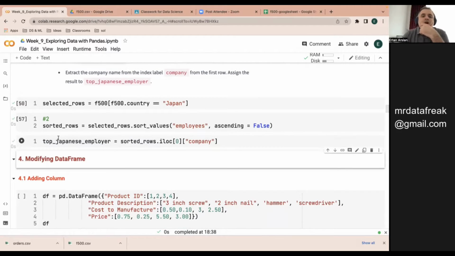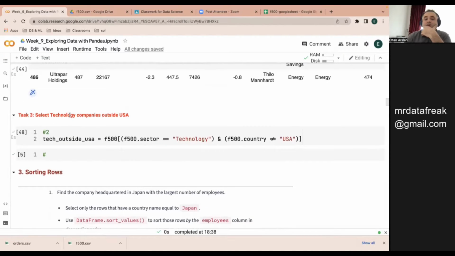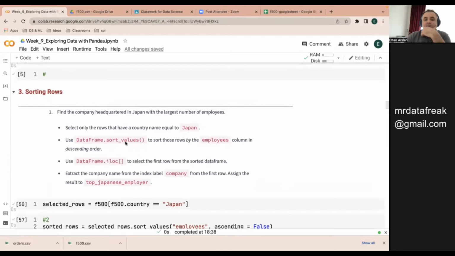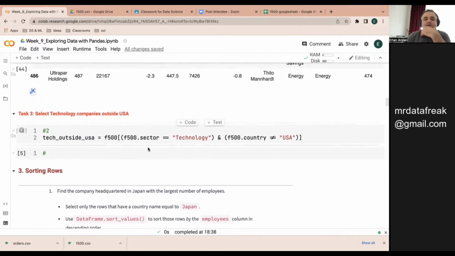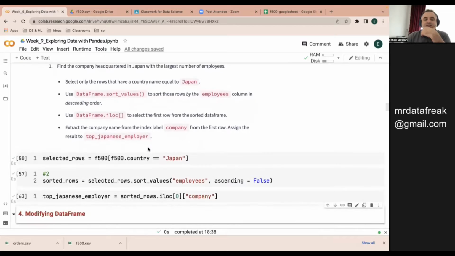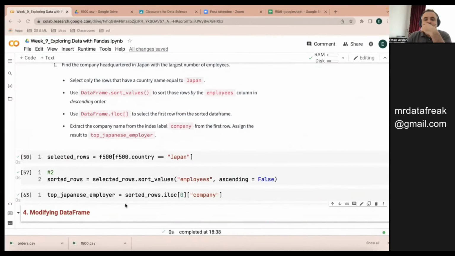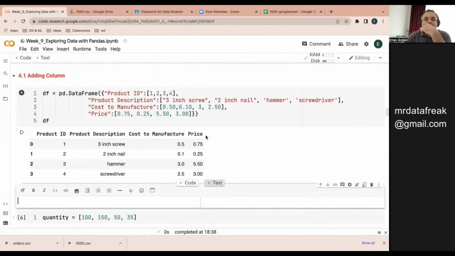Okay, so how are we going so far? Does it make sense? Do you want me to repeat anything? If anything is unclear, please let me know. Basically, there's nothing new here. Maybe only sort values. I'm not sure if we covered this part. Other than that, we did similar exercises last week, but I would be glad if I can help with any of your questions. Shall we move on? Okay. All right. Great.